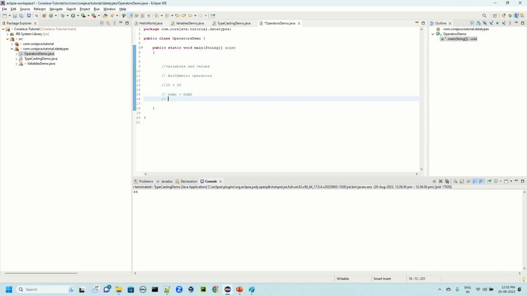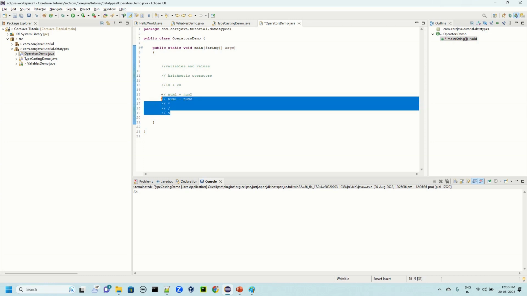Similarly for subtraction, minus can be used, and Java will understand minus as subtraction and perform the subtract operation. It will also tell the compiler or the JVM, which converts it into low level language so that the computer will perform the operation. Similarly we have multiplication, division, and the modulo operator to get the remainder. These are all different operations we have.